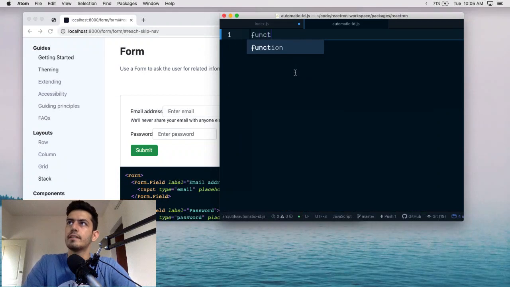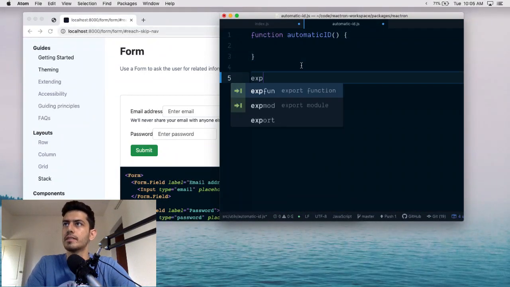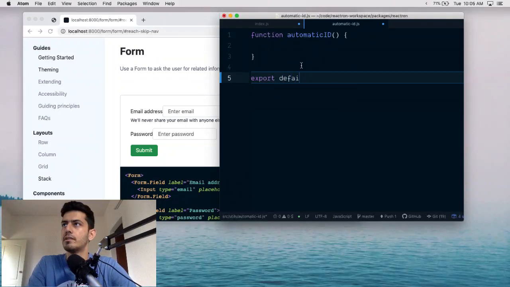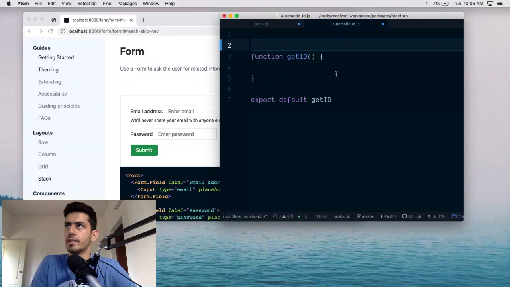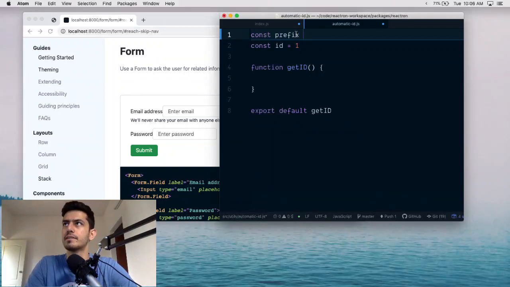Great. Now let's write this, and this function is supposed to give you an ID. So export default. Yikes, automaticID. I'm just gonna call it getID to make it simple here. What this does is we start with an ID of 1 at the top root, and we also attach a prefix.